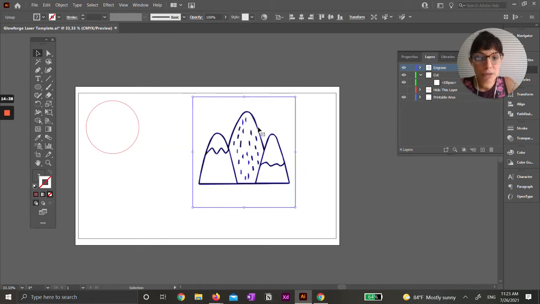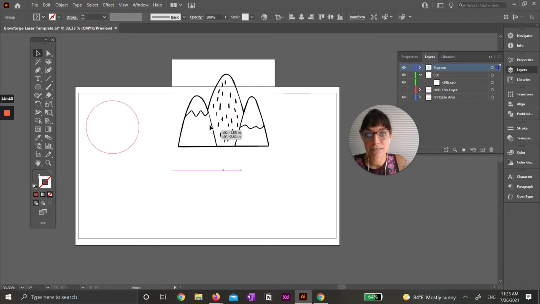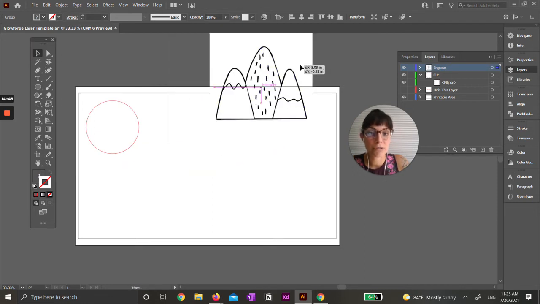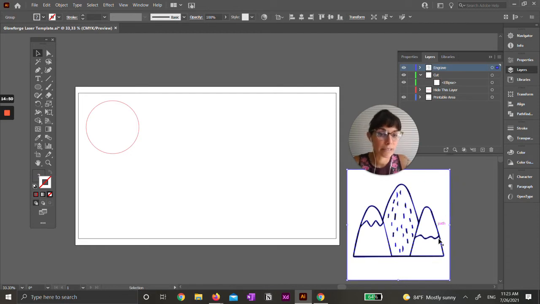Now there's a few other steps we do need to take just to be sure that it is on its own. You see how if I take it outside of the artboard, it still has this white background? We don't want that. We want to have it all vector, just the design, so no background.